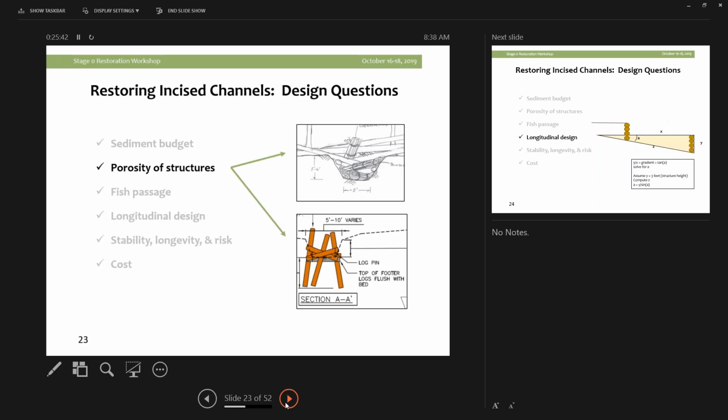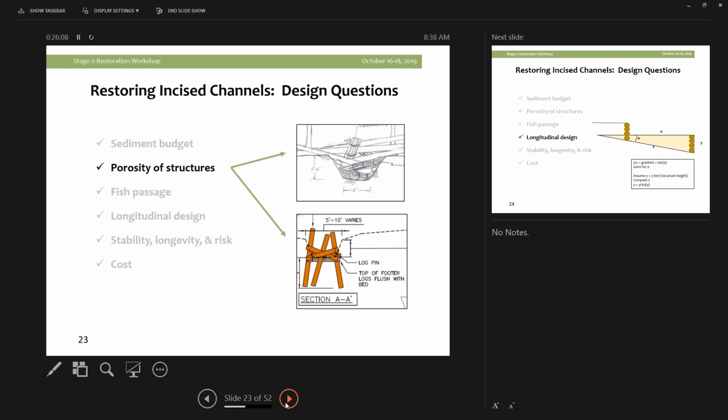And just to give you a preview of two of these pieces that we're going to illustrate with these examples, one is porosity of structures. Allie's going to talk about our Poison Creek project, where it's hand-built, and our porosity really comes from these racking bundles that we stuffed and stabilized at the bed, filling up all the nooks and crannies to make our structures at the lowest porosity we could from the very beginning.